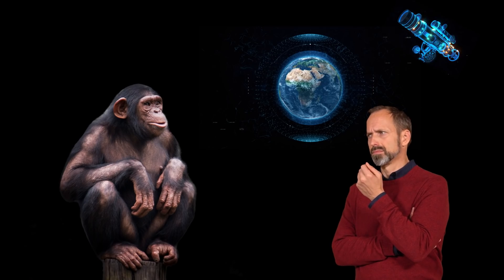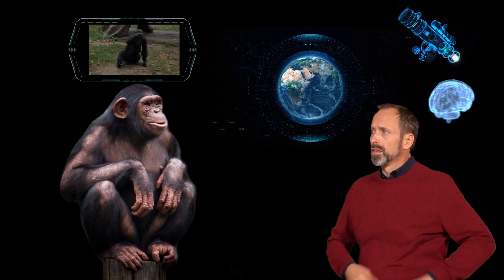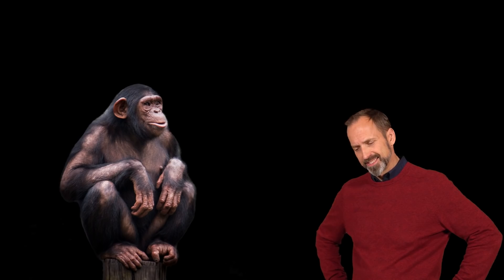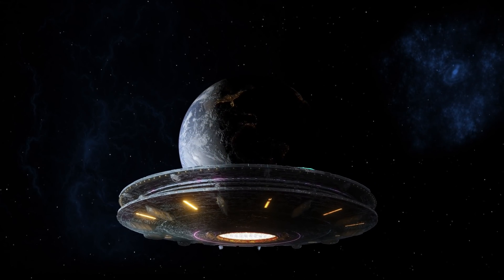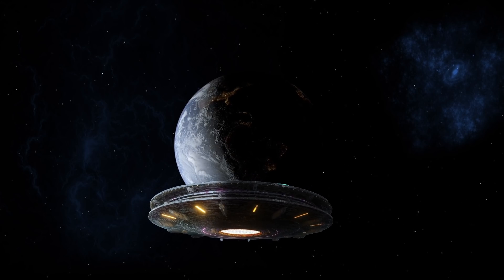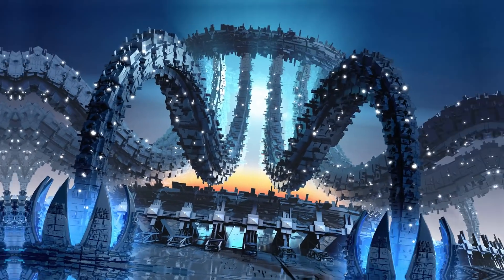Suppose the difference between humans and chimps is as small as a half a percent DNA in the intelligence vector, whatever that vector is. What do you mean? We have the Hubble telescope and poetry and philosophy and they stick a twig in a hole to get termites out. Maybe the difference between those is small. You don't want to think that way, but imagine it.